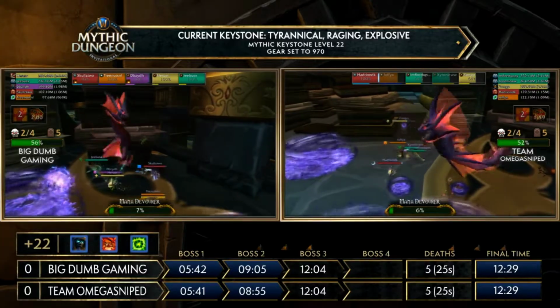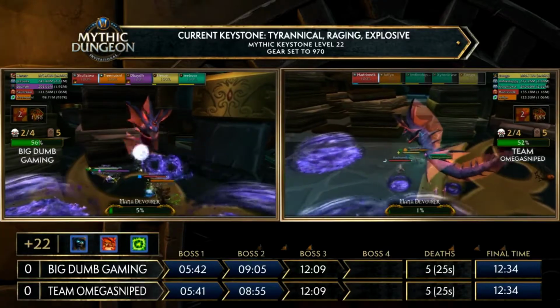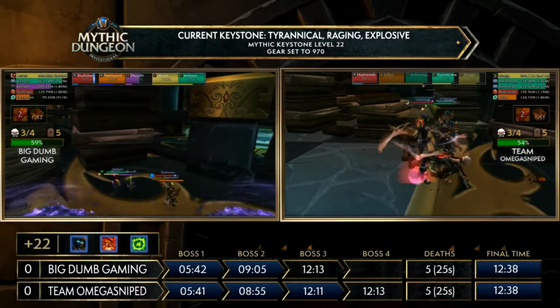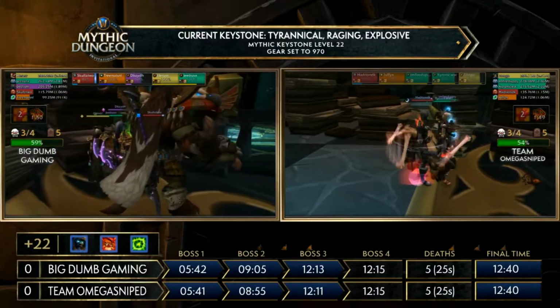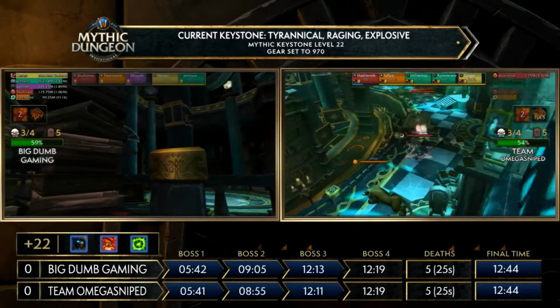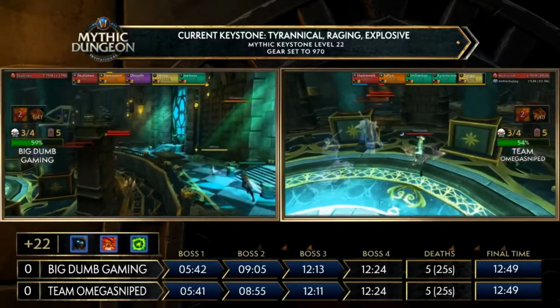Mana Devourer now at 7% on both sides. The DPS is matched so evenly here if you're looking across the damage meters. I mean, look at this, just 4%. Mana Devourer goes down first for Team Omegasniped. Seconds later for BDG. And now, Rich, we're getting into the big memorable pull of the dungeon with all these smaller Mana Devourers. Some teams pull a kind of a 6 and then 9 formation. Some do a 15 formation.